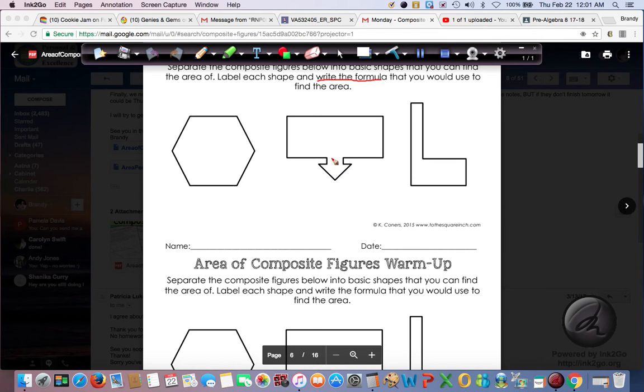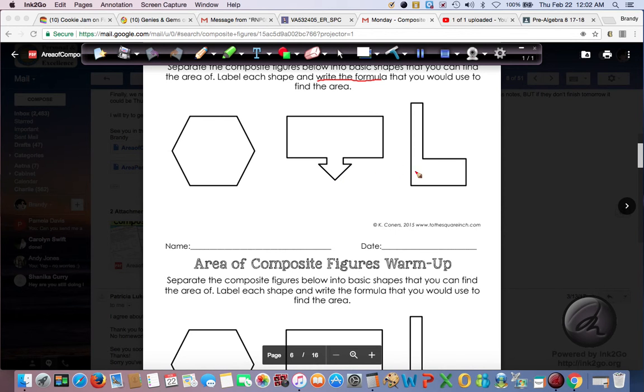One, I see a great big rectangle at the top. I see a triangle at the bottom. And then if I break that, so if I put a line here and a line there, it's going to give me a rectangle in the middle. So one big rectangle, little tiny one, and then a triangle at the bottom. Even if I made 2 teeny triangles, I would still have to do something here, so that wouldn't work. So I think the only way to really do this one is to make those 2 lines and make a big rectangle, a small rectangle, and then a triangle.